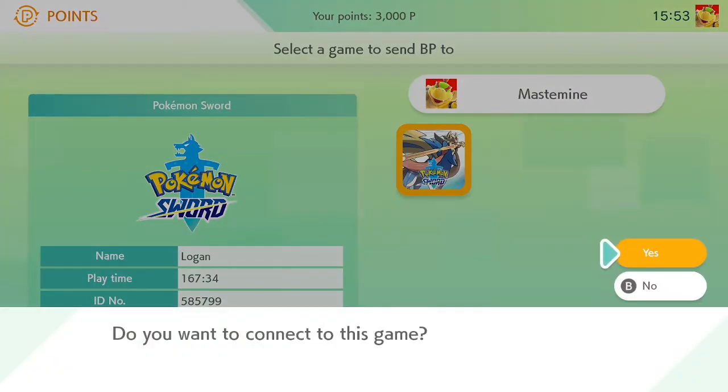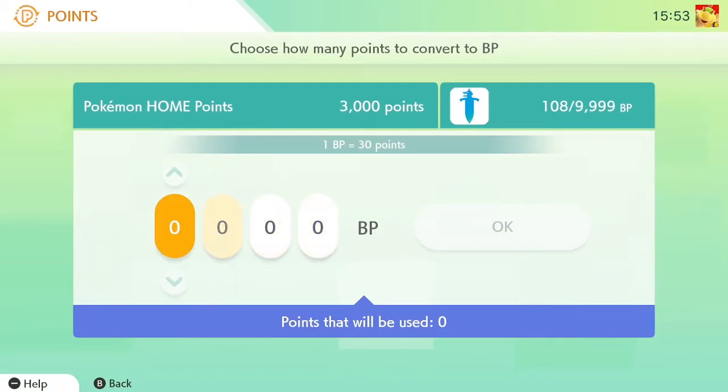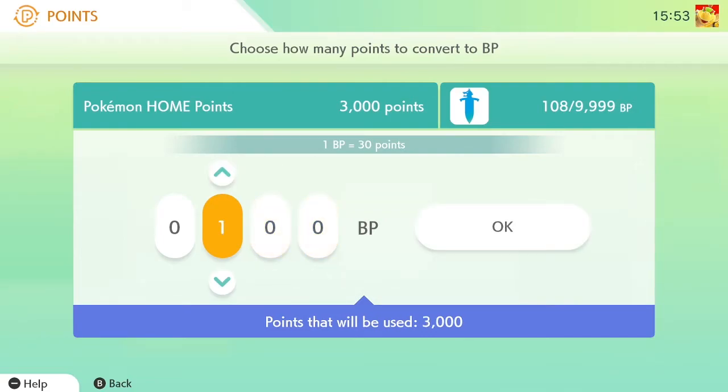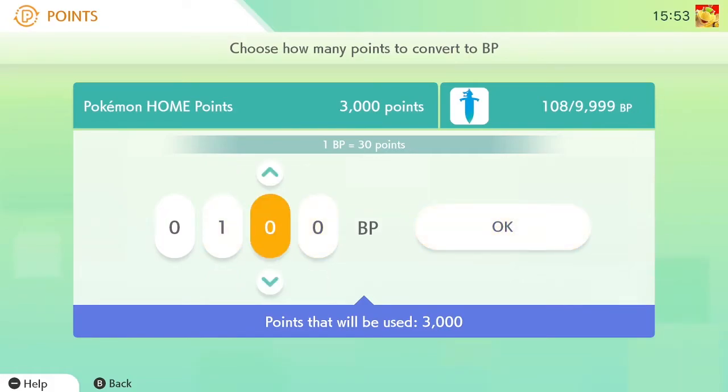Now for the next thing, you actually get these things that are called Home Points inside of Pokemon Home. Basically what you can do is convert those, as you can see, you can get 1 battle point per 30 points. So right now I have 3,000, so I can convert into 100 battle points and use them in Pokemon Sword.